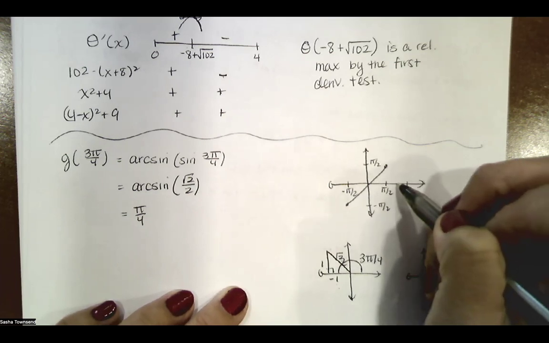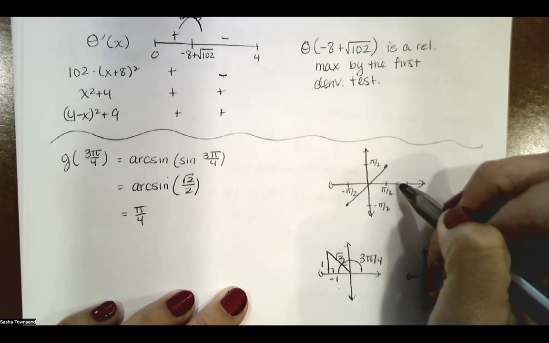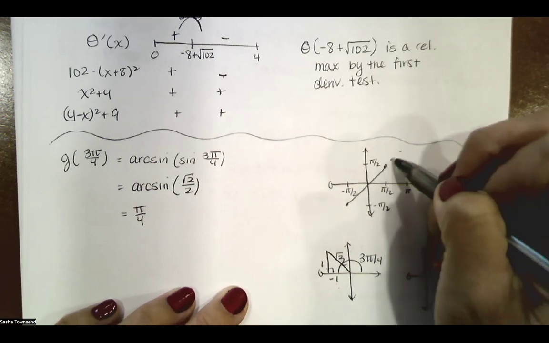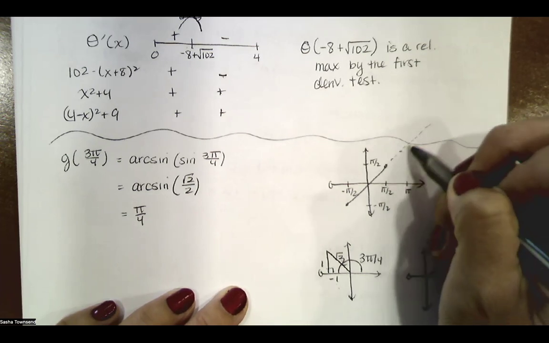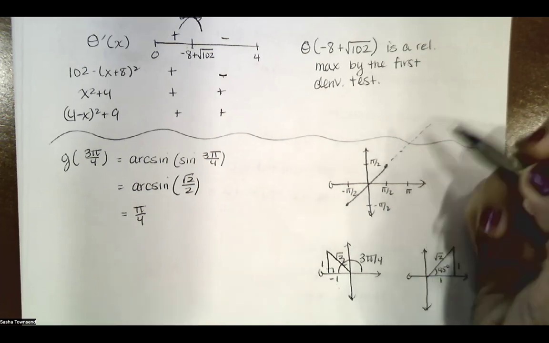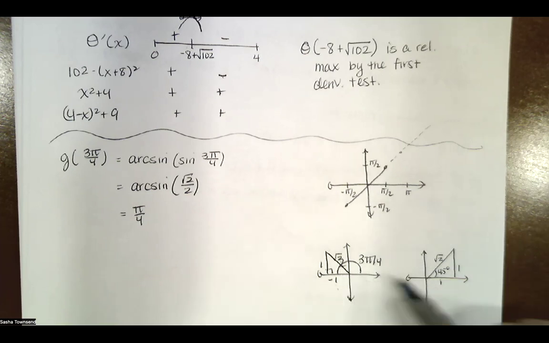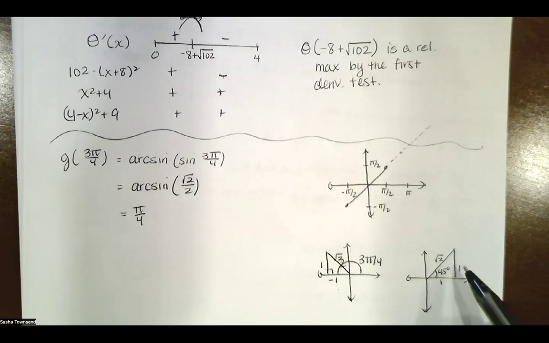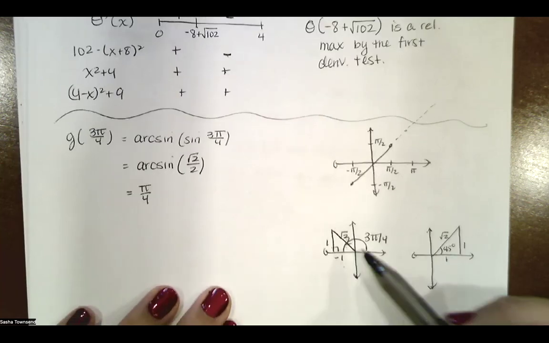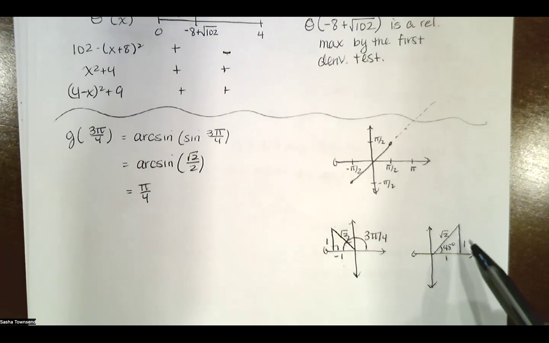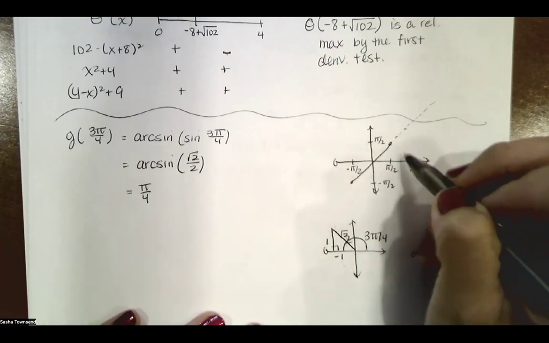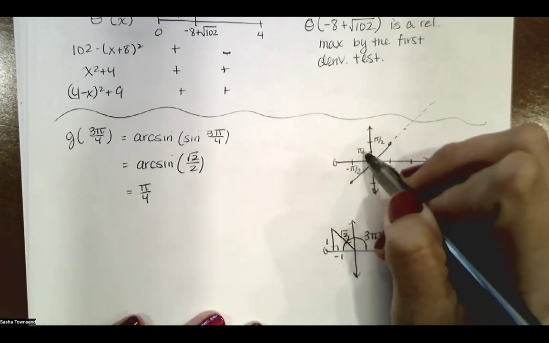So at x equals 3 pi over 4, instead of getting 3 pi over 4 like we might imagine, instead of just continuing that line y equals x and continuing to go up and increase, we say, okay, I want to find the sine of that value and then ask, what is the arc sine of that particular value? The arc sine is positive in this quadrant, so our angle is actually pi divided by 4. So we get this. Pi over 4 is a half of pi over 2.